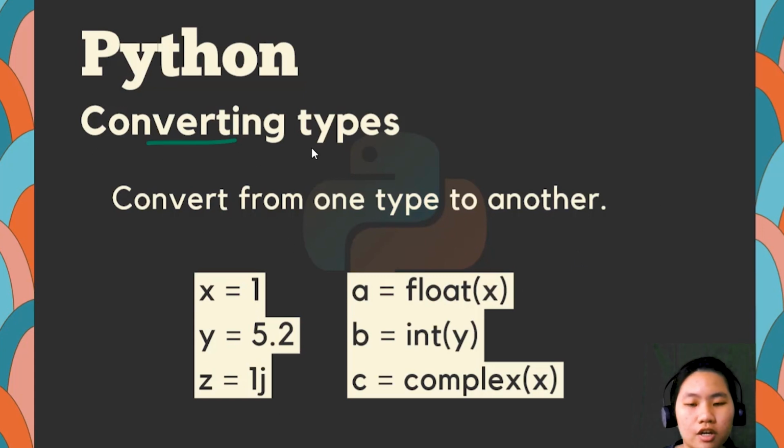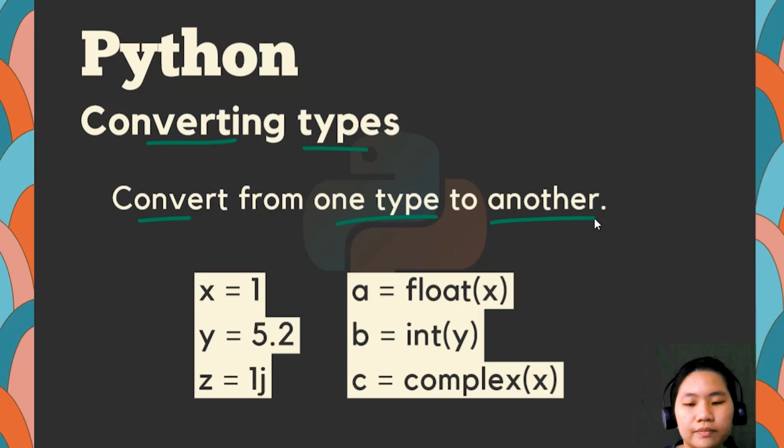Now, this is a new function that I haven't introduced to you before. So we can actually convert the types, right? So when you assign a value to a variable, you don't have to explicitly declare the types. Python just automatically assumes based on the syntax and the value you put in. But however, you can actually convert those types, right? So you can convert one type to another.